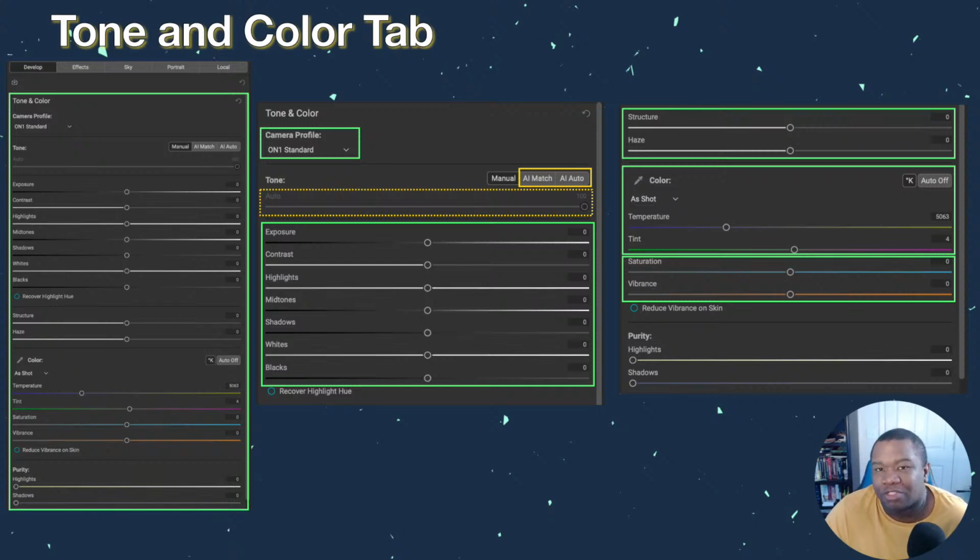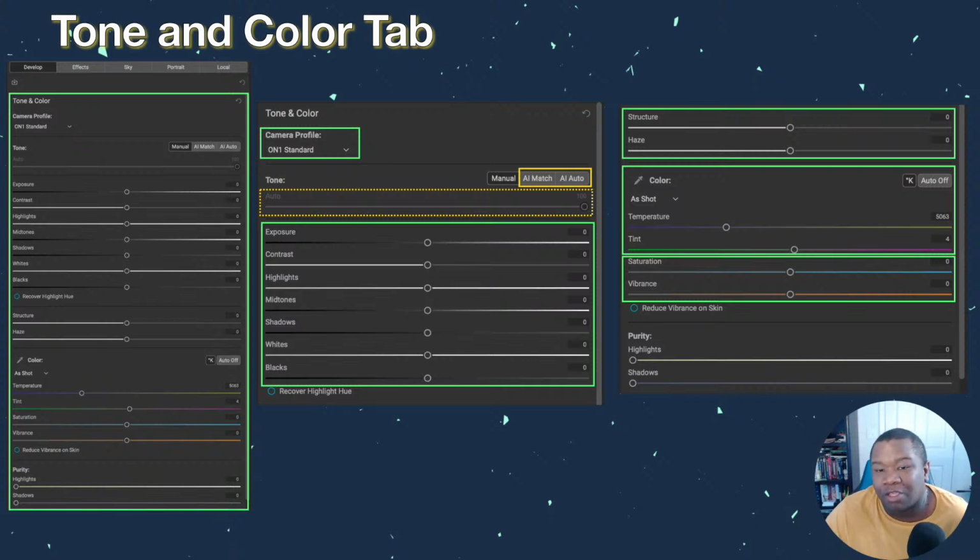I do have to put a disclaimer that if you are working on a JPEG image, then this portion of the color, you want to use sparingly because you're probably not going to be able to change the white balance the way that you're thinking of with a RAW photo, which is why it's always beneficial to shoot in RAW and JPEG if you have the storage capacity for it. Otherwise, if you know that you're going to be doing heavy editing, I recommend you shoot RAW.